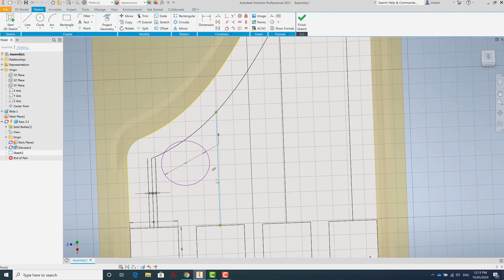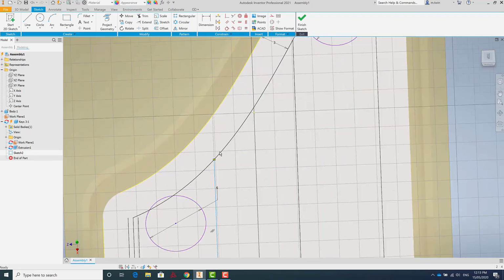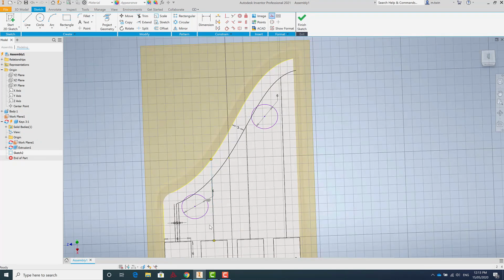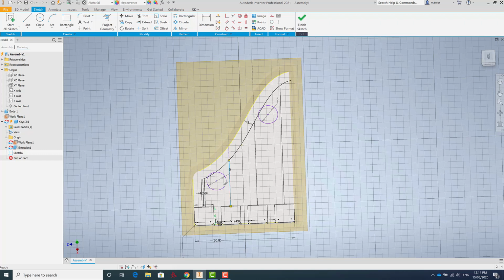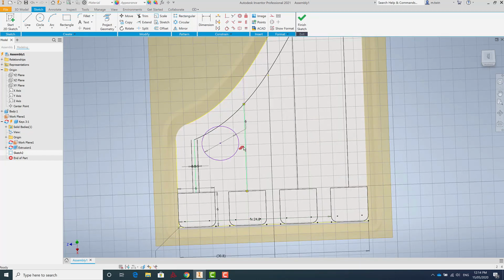This is one of those ones that I set as a length and dimension. So there's this little line here that says this line is locked to something else. So I can actually delete that little symbol, and now all it's telling me is that it's parallel to that line there, which is fine, and I should be able to offset that one. So if you find that a tool isn't working, it's probably because there's a constraint that you might need to deal with. So I'll delete that constraint there.